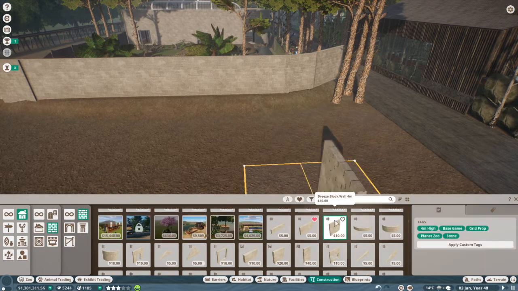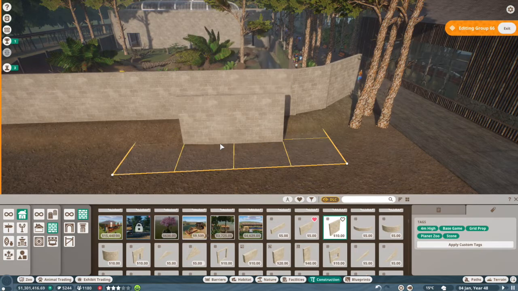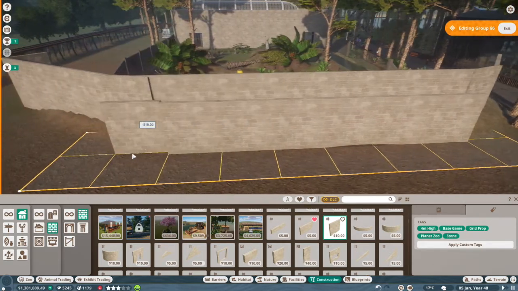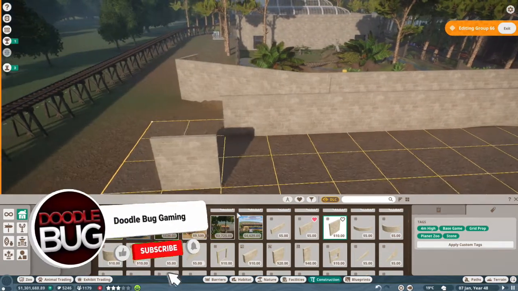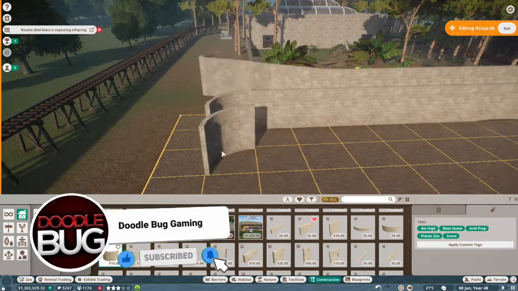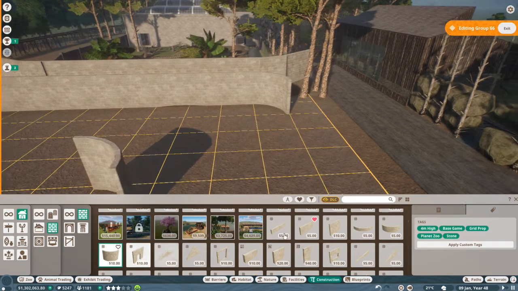So today, as you can see, I am aiming to try and actually build a chimpanzee. Last episode, we built a gorilla habitat, as you can see in the distance there in the video. Today, I'm going to try and build a chimpanzee, part of the fallen forest area, as you know if you've been following the series.